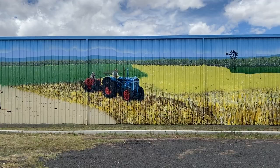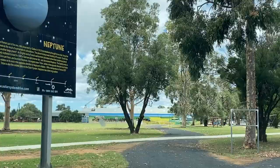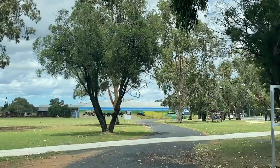So we've had to estimate materials. There will be 120 litres of paint onto the surface. It has to be applied in a range.